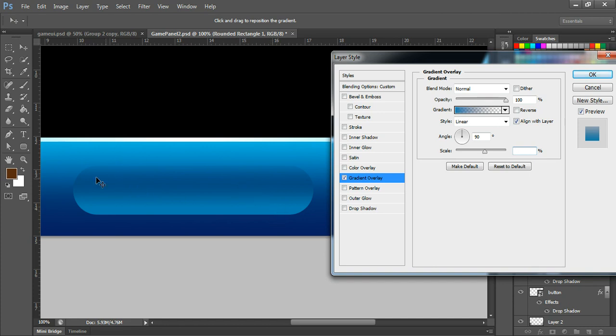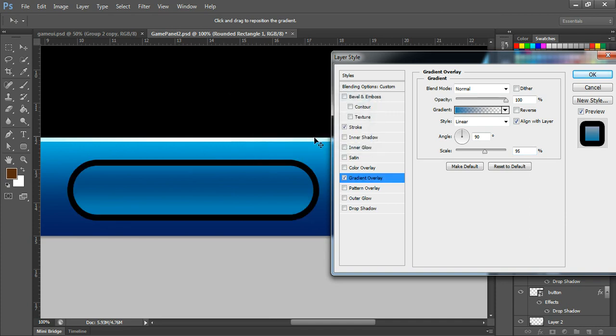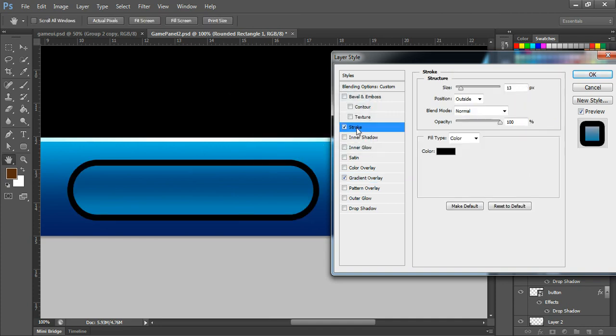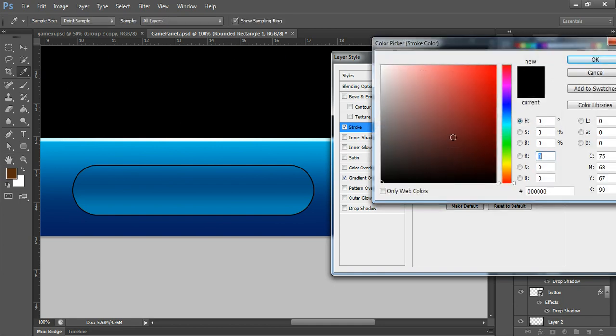I want some thin stroke here, so I'm going to apply some stroke. I'm coming to the stroke section with the option 2 size. I'm giving darker blue only, a little bit darker.